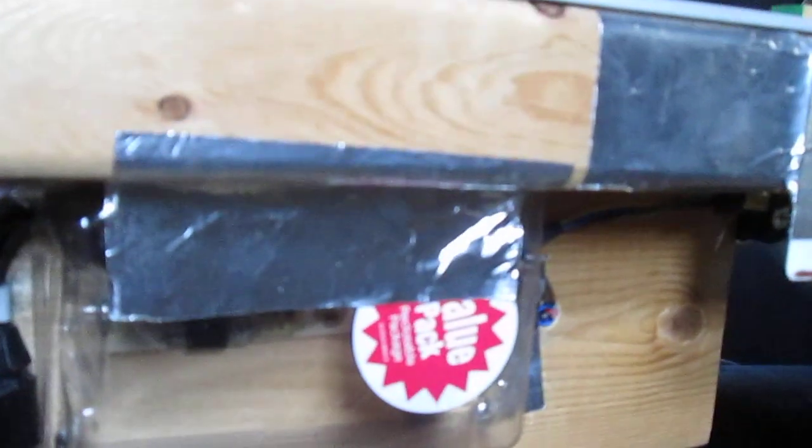This came from the contraption itself. So I put this here to hold on to the wire so it won't slip or anything. And then this is where my little switch is right here. I don't know if I'd be able to view that. Let me see if I'd be able to view that. You see how that is?